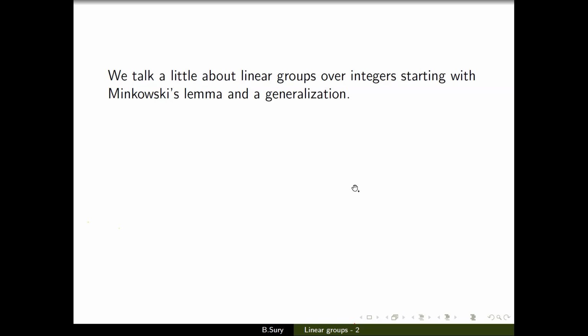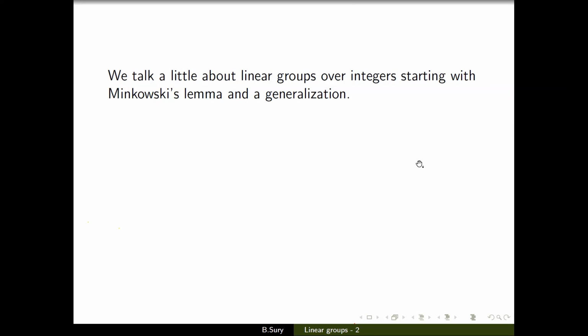So now I'll come to another part, which is special things. We talked about linear groups over real numbers, complex numbers, general fields sometimes. If you talk about very specific fields, as I said, we'll have a rich theory in each of them, like Lie theory, Lie groups. But if you talk about matrices over integers, then again there's a very rich theory. A lot of number theory comes in. But we just want to give a glimpse of something which is important and easy to see. So let's talk a little about linear groups over integers.